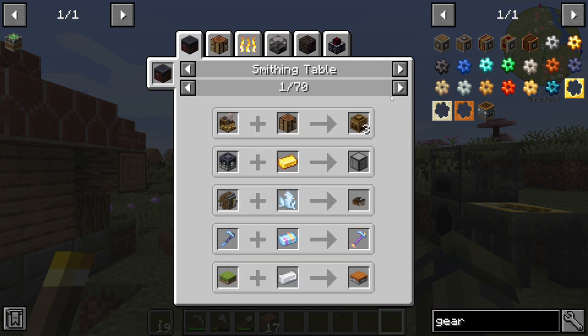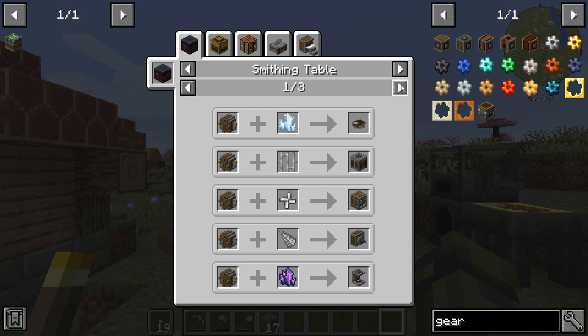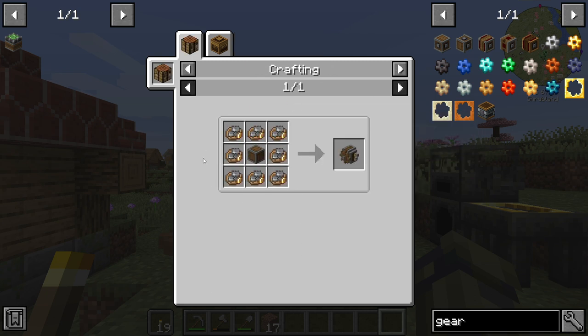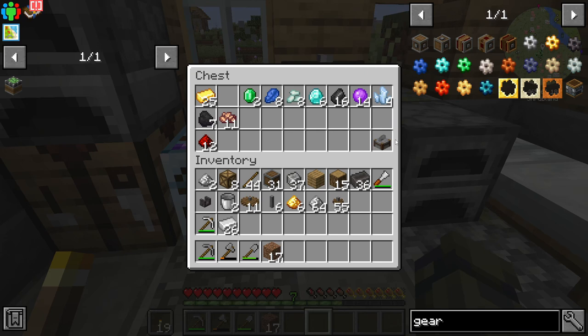How do I go back to this? Like this. Let's just search this way. It's going to be easier. So now for the mechanical press, we need 9 iron. We need an andesite machine. So we need 11 iron right now and an andesite machine. Okay, this in itself is going to be a semi-nightmare.